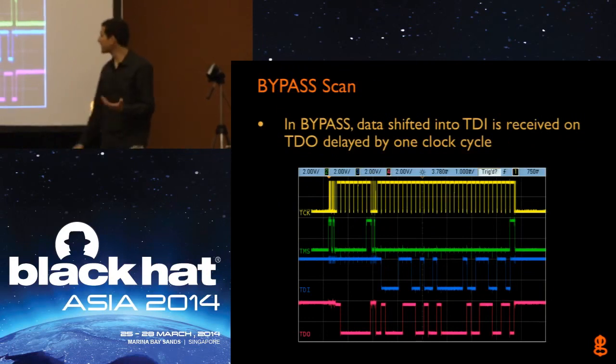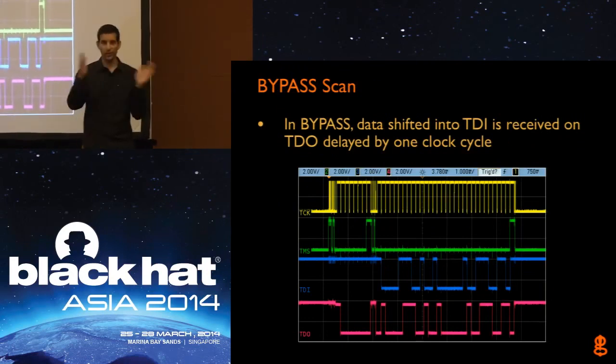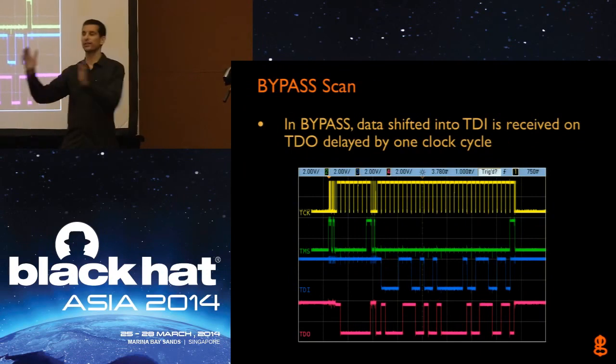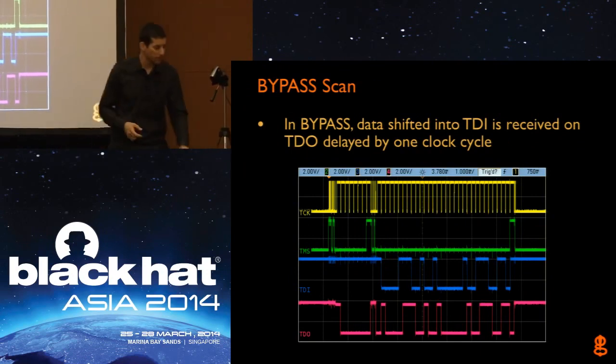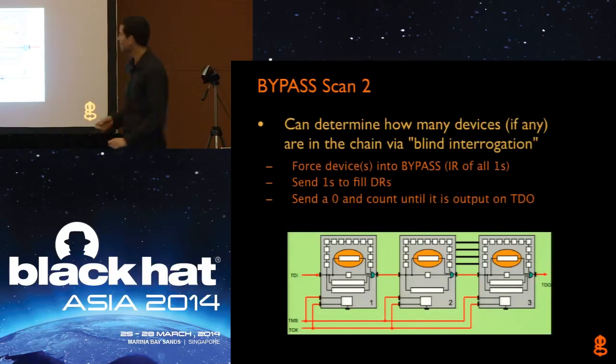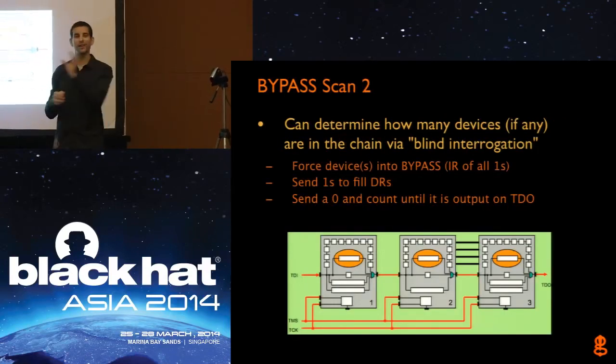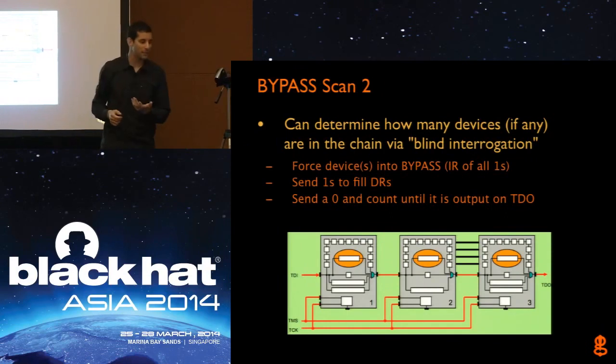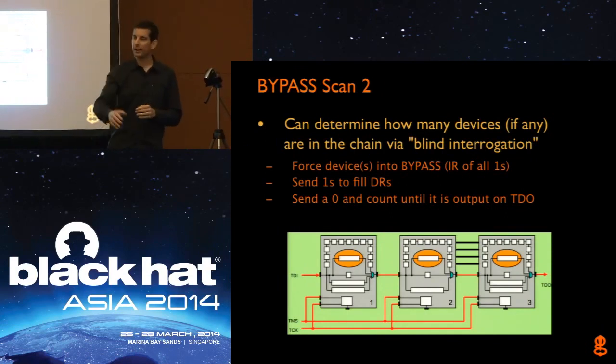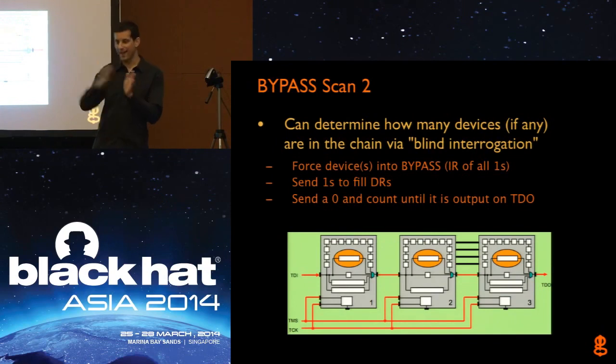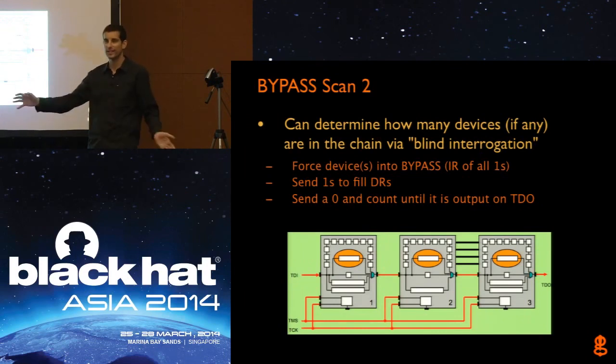For bypass scan, what we're doing is shifting 32 bits of data in and seeing if we get 32 bits of data out. At the same time, we're trying to determine how many devices there are in the chain. What we do in bypass scan is we just send a ton of ones down the line. I think I can support up to 32 devices, and I send 128 bits per device. So it's a lot of ones that I'm shifting through a chain, because we don't know how long the chain is either, right? So we have to shift a bunch of ones in to try to force every device into bypass mode.